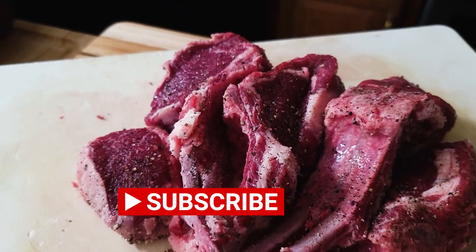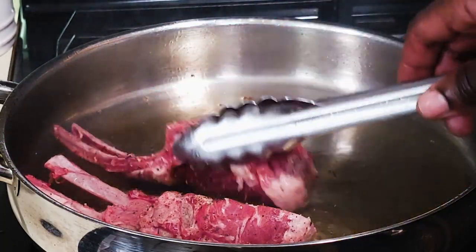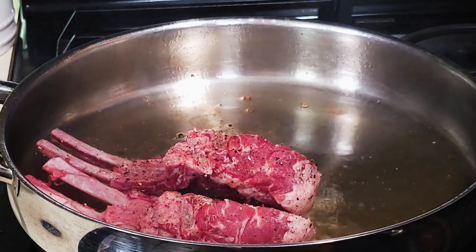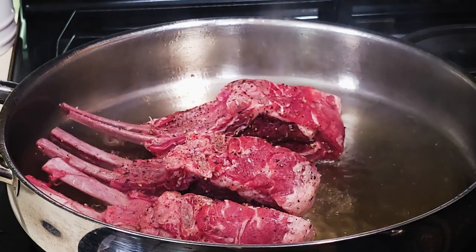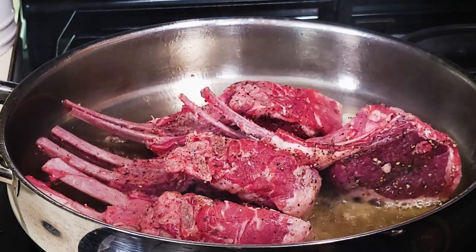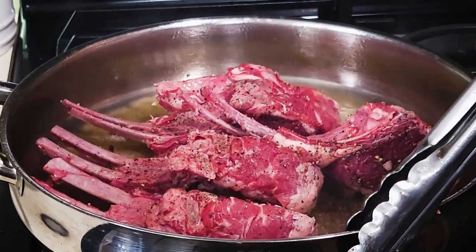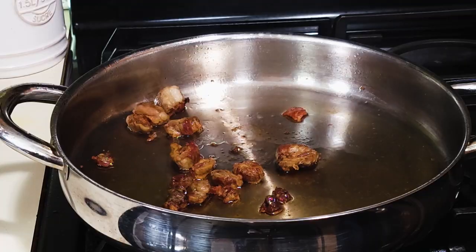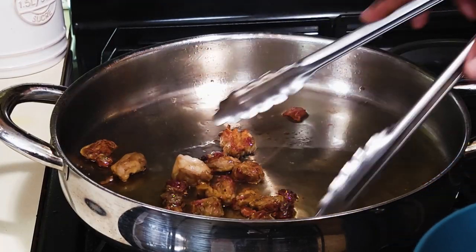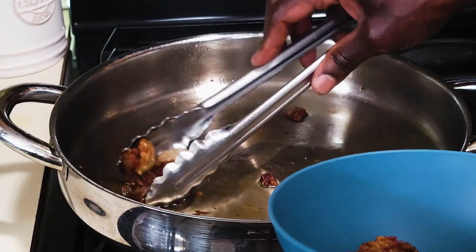So to start the dish, I'm going to start by searing these chops. I've cut them into double chops, removed some of the excess fat, and then salted them and peppered them. So all I need to do here is just to sear these. By the way, the fat that's in the pan, I rendered some of the excess fat that I removed from the chops.